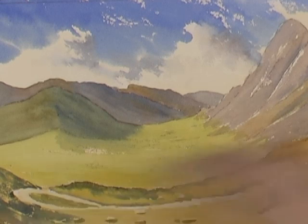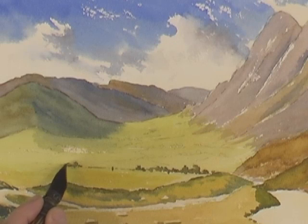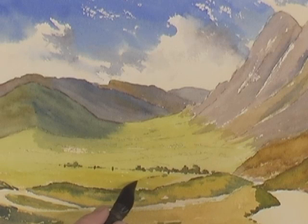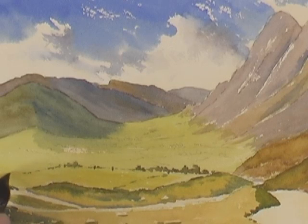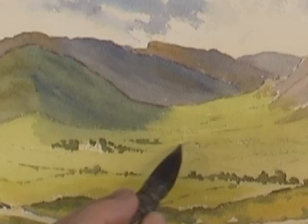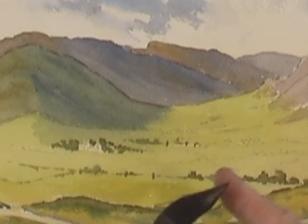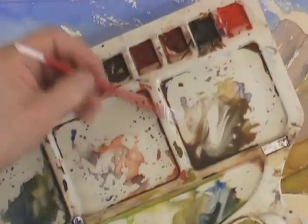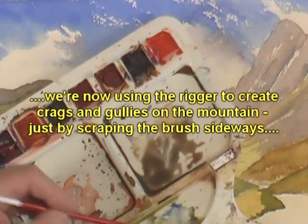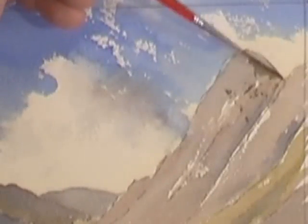Make it a little bit hit-and-miss so you haven't got that solid line of wall right across your line of sight. Even this big brush with its strong point is just dancing across with fairly fluid washes, just following some of those pencil lines — a very hit-and-miss way. I was going to use the rigger for this, but you can see the fine point you can get if you're gentle, just blobbing colors here and there. Don't make this color too strong — you've already got the base color down, so another layer will be twice as strong.